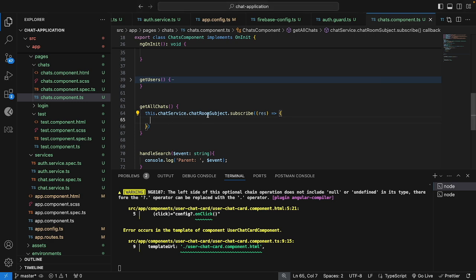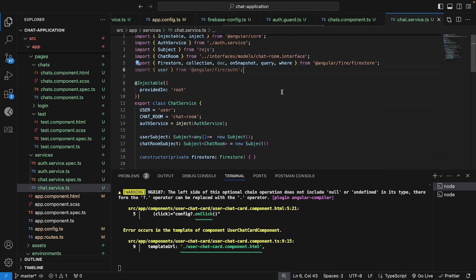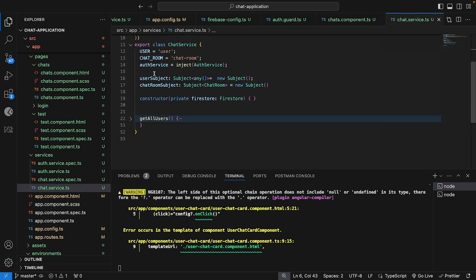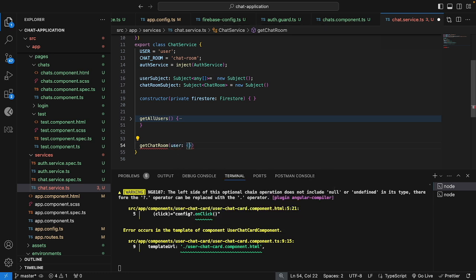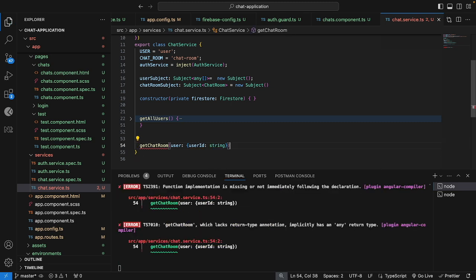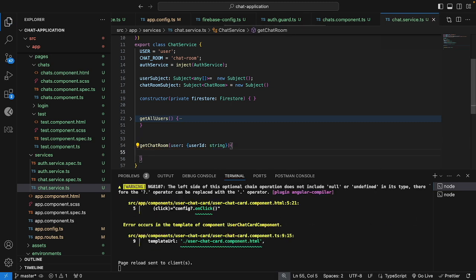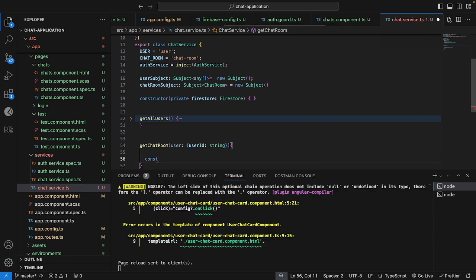So how do we do that? If I go here, chat service, I need to get chat room. This is going to be passing in our user with our user ID of type string. Now I'm going to say user.